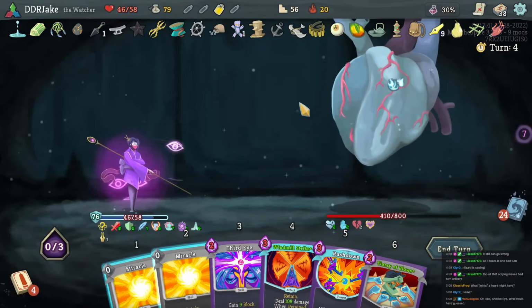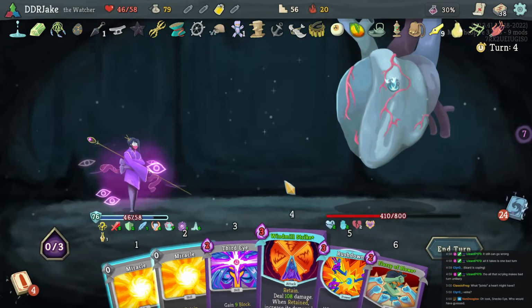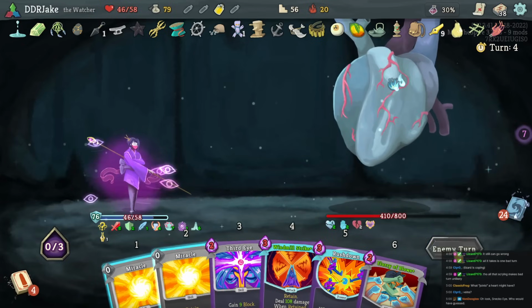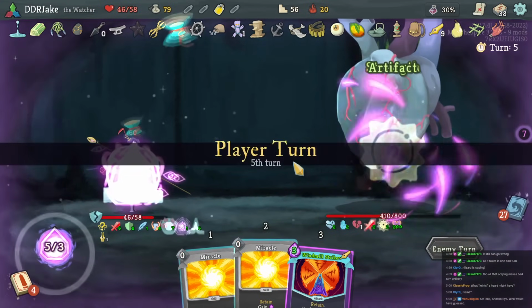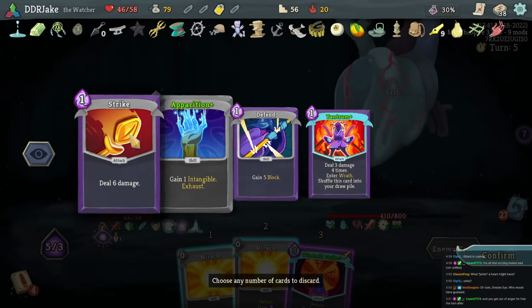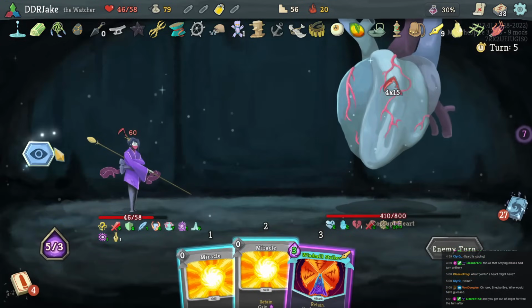It's a little unfortunate that we didn't Pen Nib any of these. I could... Oh right, no, there's no point. It's already damage capped. Don't waste your Pen Nib, Jake. I was about to use my Miracle potion just to Windmill Strike the thing. I want that Apparition. I need that Apparition.